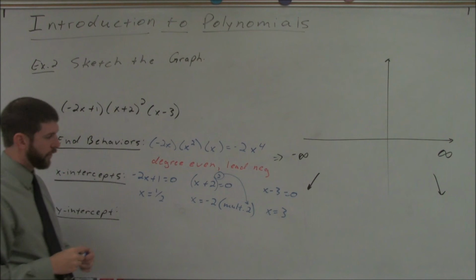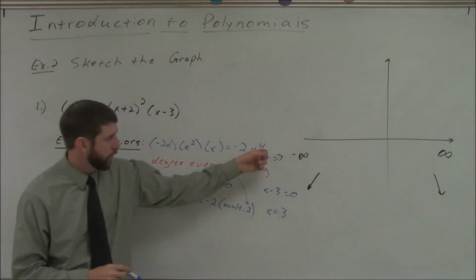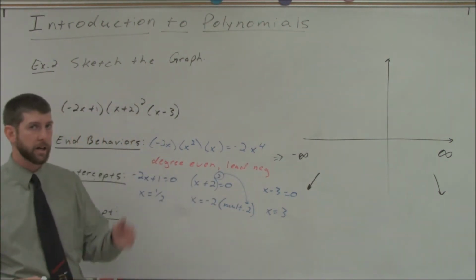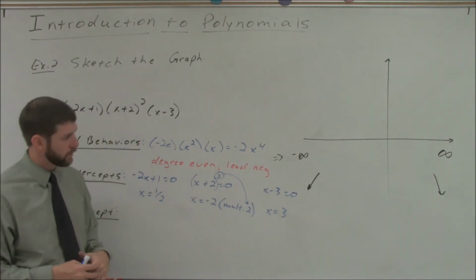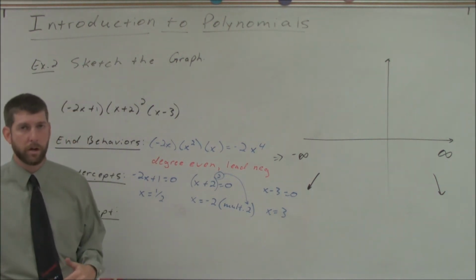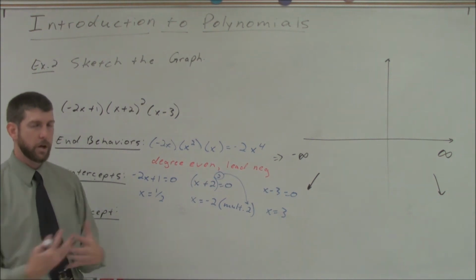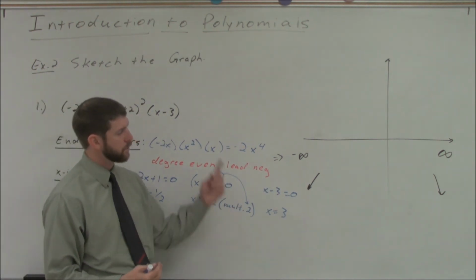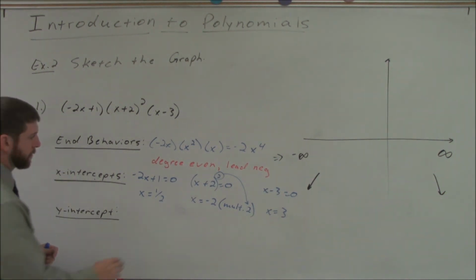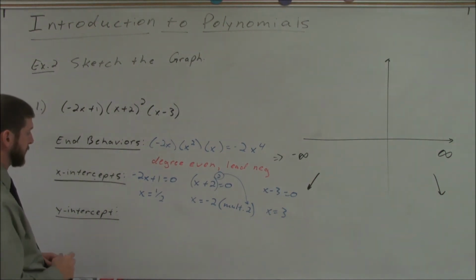So these are our 4 intercepts, our 4 zeros. It's very important that a fourth degree polynomial has 4 zeros, whether they're real or imaginary. That's something we're going to get into a little later on: the degree of the polynomial has to match the number of complex zeros it has. Whether they're real zeros or imaginary zeros, the total number of zeros has got to equal the degree of the polynomial. Get your mind wrapped around that right now, because we come back to that again and again.